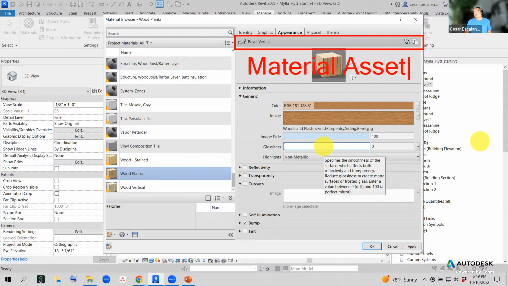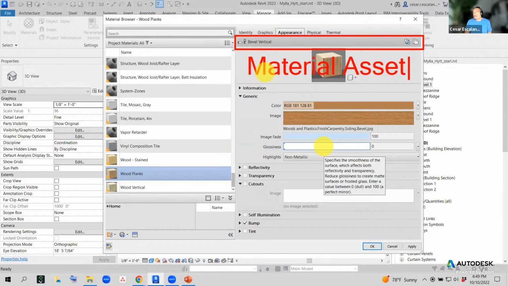A material asset is a predefined collection of properties that define how a material looks or how it behaves. What's the performance of that material? And notice the material asset has a name. The name of the asset here is bevel vertical.